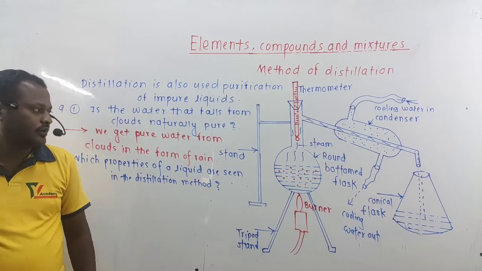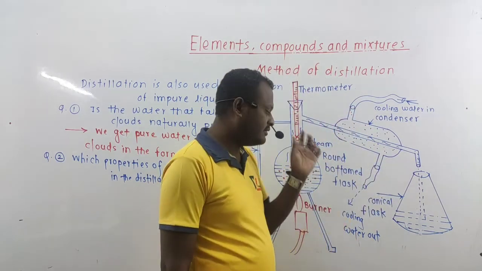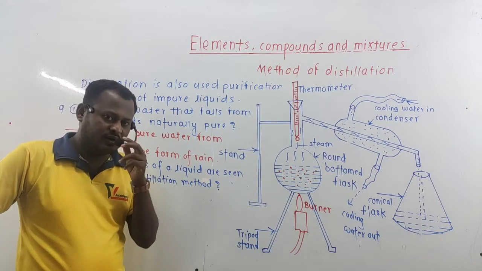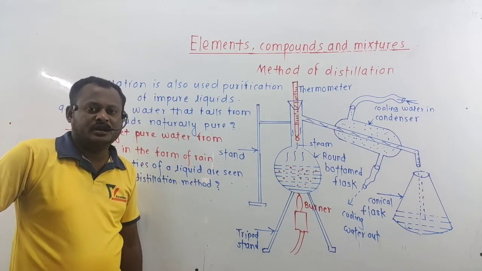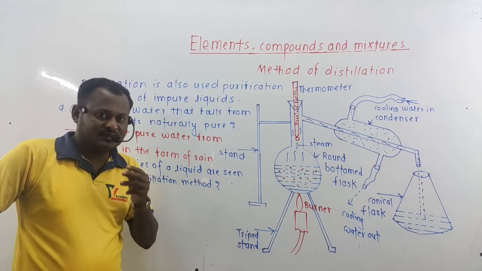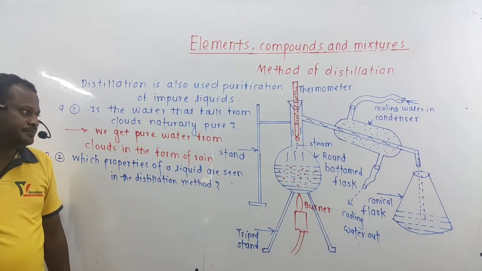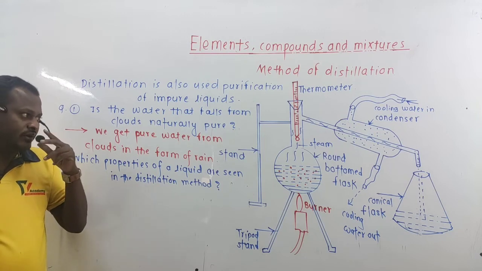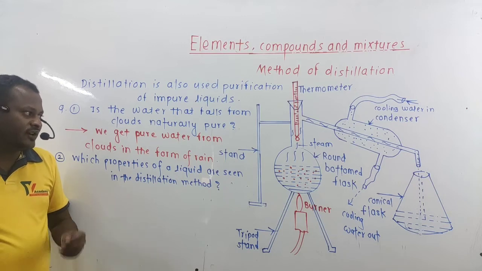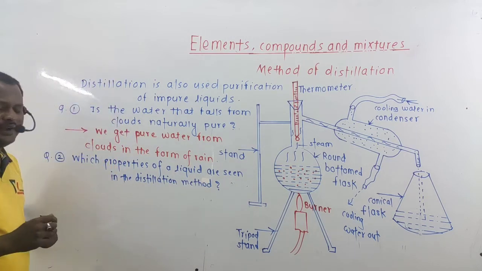That is, in this salt water there is NaCl, that is sodium chloride, dissolved in water. When we heat water, water gets vaporized and gets converted into steam, and that is the reason behind the separation of this mixture. Okay, so the basic property is that the boiling point temperature is different, and by heating, water gets converted into steam. That is the reason for separation.